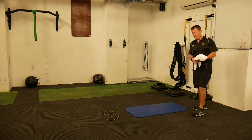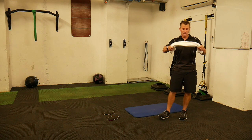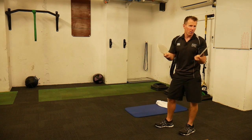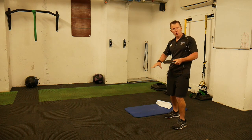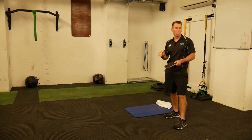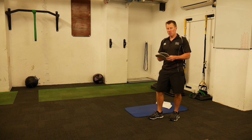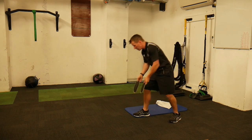First one, we're going to start off, and I've got this because we're actually going to use one of the towels throughout. I always use a towel, but we've also got these sliders. These are actually furniture sliders that you can buy from any hardware store. We're going to use them because I'm demonstrating this to you on carpet, but all you need is socks on either a wooden or a vinyl floor. So you may have to shoot away and do some of these exercises in your bathroom. Hopefully not. Your kitchen will be fine. But just know that we're using these, but we would suspect you just take your shoes off, use your socks, and you're good to go.